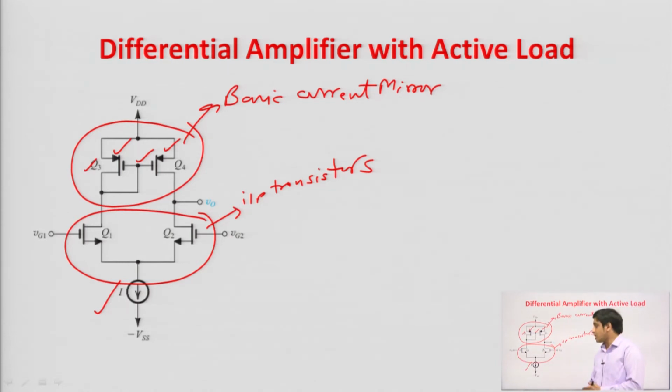As far as output is concerned, we can take the output in single ended manner or in differential manner. If we are taking the output only from the drain of one of the transistors, like in this circuit where we are taking the output from the drain of the Q2 transistor, then it is called single ended output. If we take the output between the drains of the two transistors Q1 and Q2, that is called the differential output. The differential output has advantages like higher gain and higher CMRR, but in many applications we require single ended output. So, we need to understand both.